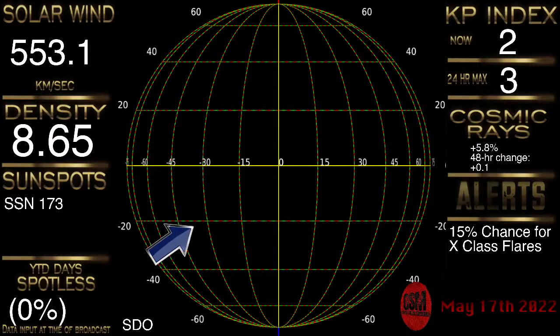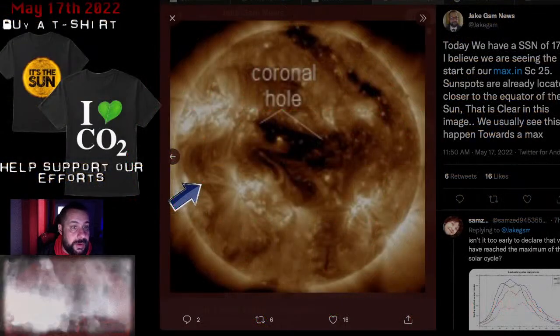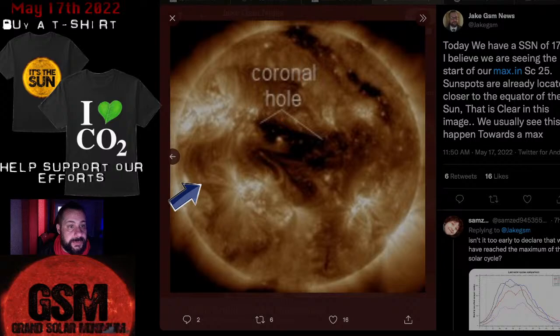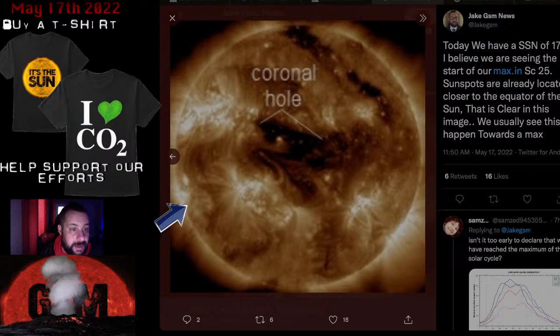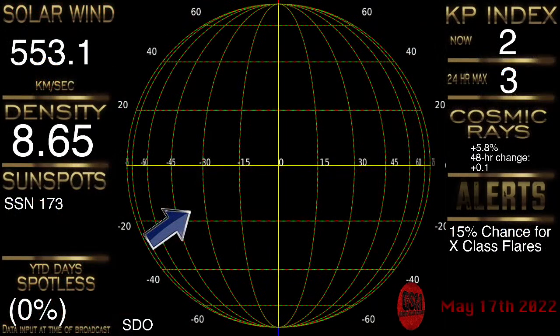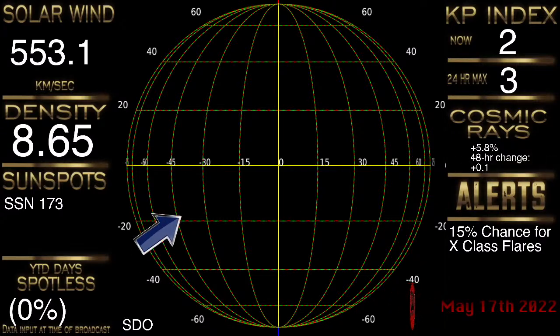All right, so let's go this. Wow, that's wow. So let's be fair. The tip of the arrow is where the sunspot grouping is right now. Let's actually take a look. I'll go back and forth. What do you think? That's pretty close. So sunspots are setting up right along this region right here. Okay? That would be right above the -20. Remind you, they should be somewhere where the northern part is, which is between the 30 and, or the 20 and 40. But here in the southern region, we are seeing the sunspot band right now creeping up a little bit further.